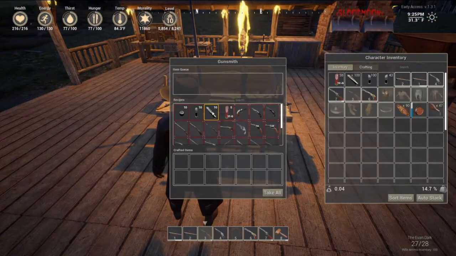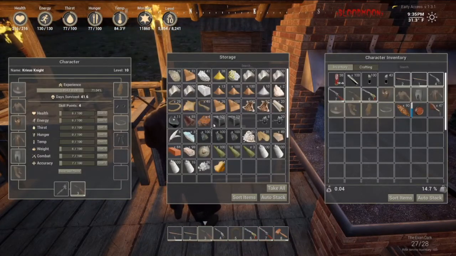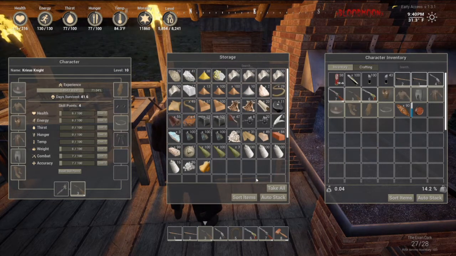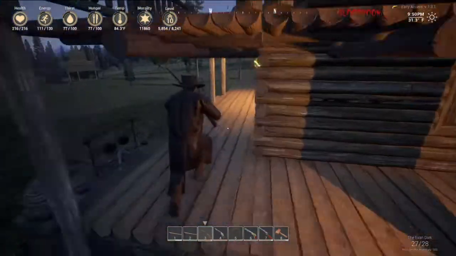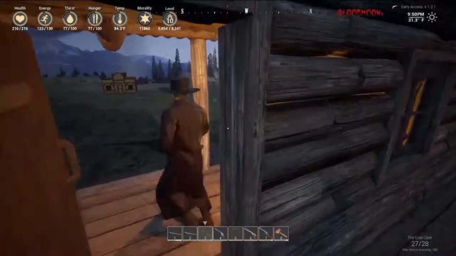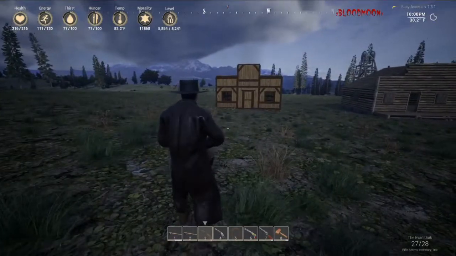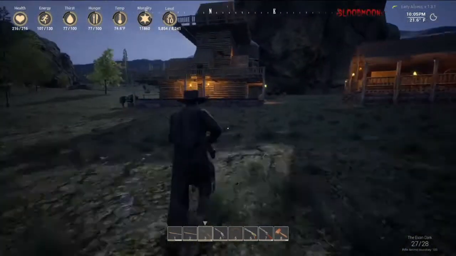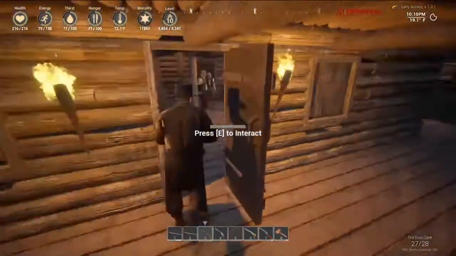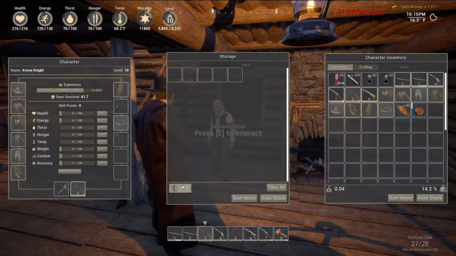Okay, iron ore and bronze. Don't have enough iron ore. Okay. I've been mainly buying my ammo lately anyway, so no worries. Alright. There's the new general store. I think it looks pretty good. It looks a lot like old general stores used to, so.